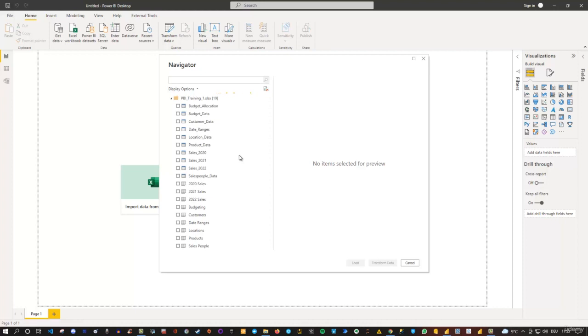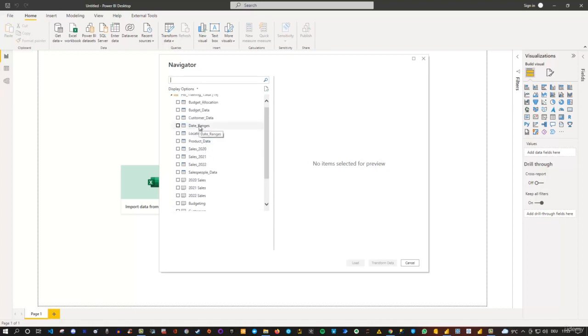This now shows us all the tables we have, as well as all the sheets, which are also in here. Now, as I said, best practice, we only want to import the data we need in Power BI, so that's why we go with the table structure in here. And this is also a general tip for you later on: the less data you import, the better and faster your report will be. So always make sure that you only import the data inside your model which you really need. And if you don't need the data, don't import it. Okay? So let's do that.